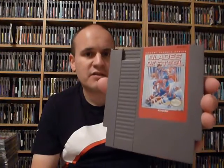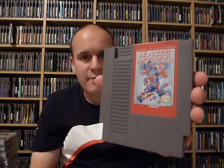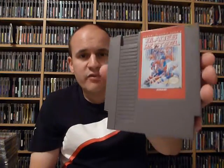Next we have one that I've had the box for for many years, but I just never had the cartridge of this variant. This is the Konami Classic Series version of Blades of Steel. I don't know why they re-released this game with this red border and this Konami Classic Series label — they probably intended to re-release some of the other Konami games in this fashion, but that never happened. I don't think this is super rare, but I think it's kind of a cool curiosity to have. Next I stumbled on a complete copy of one of my favorite games on the system — I just had a cartridge and manual before. I got this super cheap so I decided to upgrade, and that is Ninja Gaiden 2, which is a great, great game on the system.